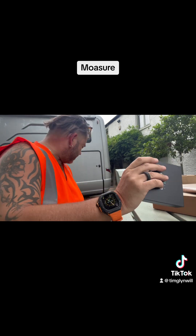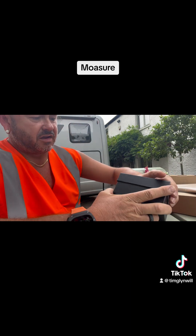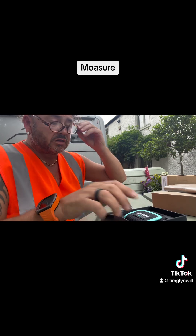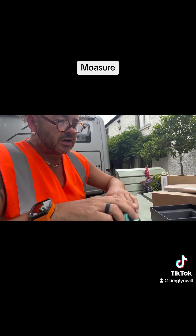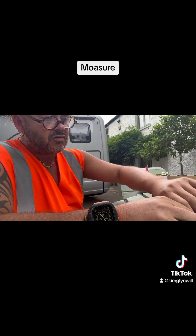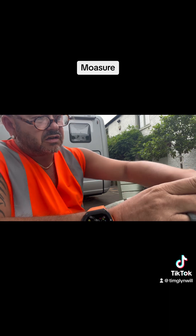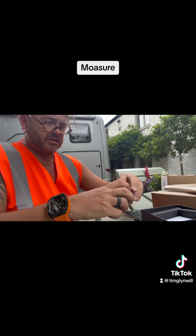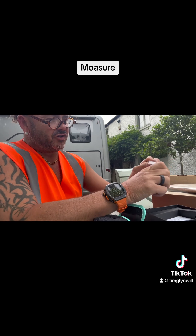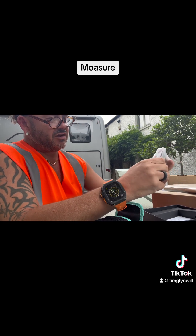Nice little Apple box-type box. But I like that. This is the device. I've got a glass on that. Oh look — comes in a nice pack. You've got your instructions and you've got your charging stick. And this is it — this little device here. It's going to change the way you're going to price jobs.